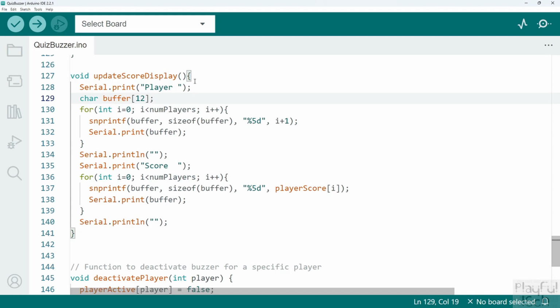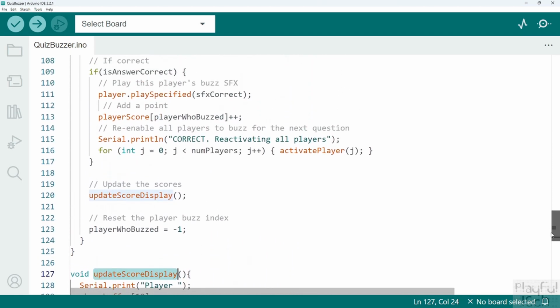But I'm just going to create a simple formatted table. So I'll give the player numbers as the header of the table first of all. I'll pad that to 5 spaces long, just so that the table lines up nicely. And then I will loop over each of the scores, again padded to 5 so that this lines up with the corresponding player. And I'll print the player score element from the array here corresponding to each player. But yeah, like I say, you could make this as complex as you wanted to add a more sophisticated score display if you wanted to.